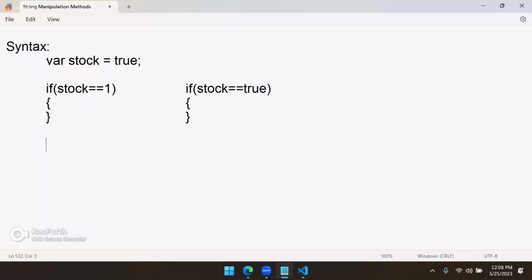That is the reason in some interviews they will ask, true plus true is equal to how much? It will return 2, not true or false, because they are treated as numeric on addition. Suppose I write true plus a, how much?